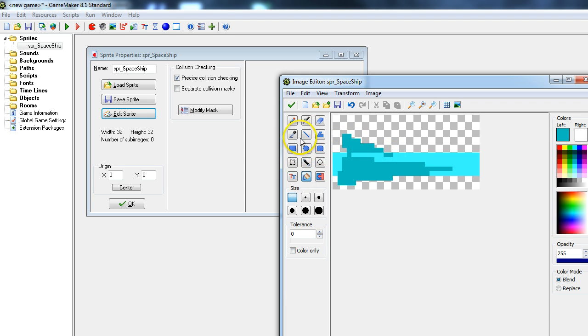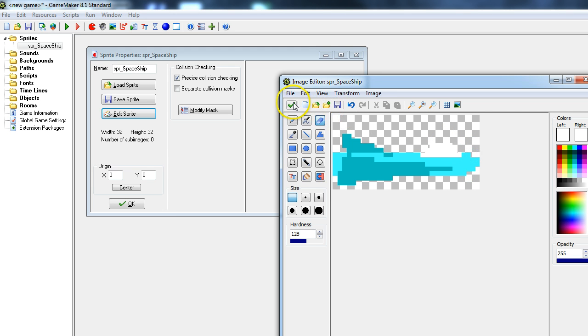Fill that. And I will give it a cockpit too. So white. And I'll just erase some bits at the front. So get the eraser, erase a few of those pixels at the front there.